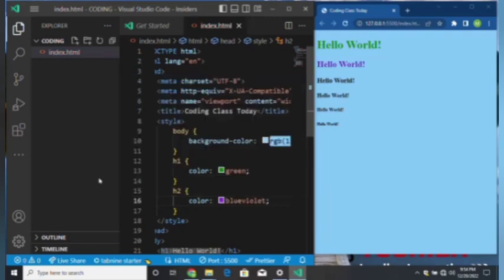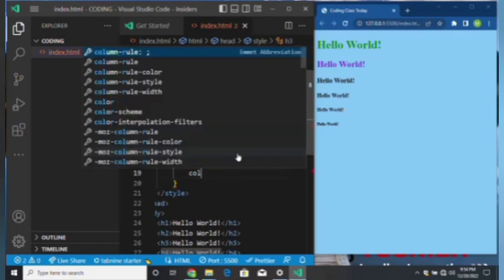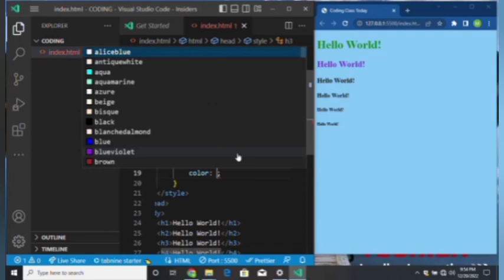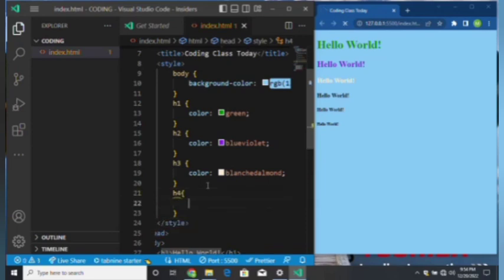The content in the H2, I changed the color to blue violet. I'm also going to do that for H3 and give it a color of blue.